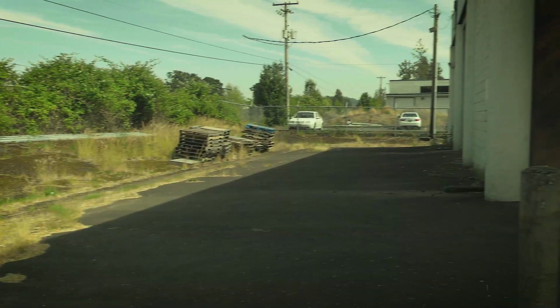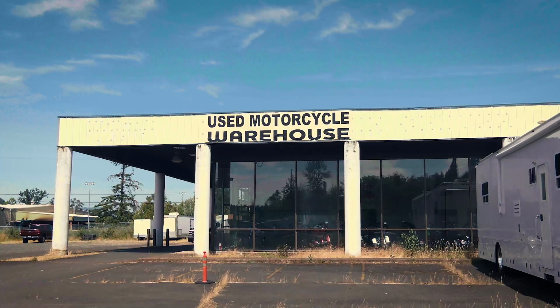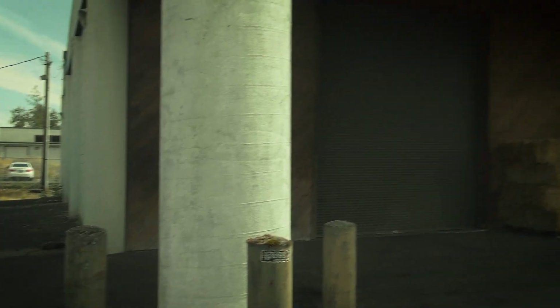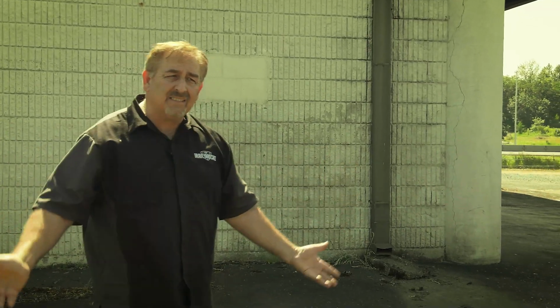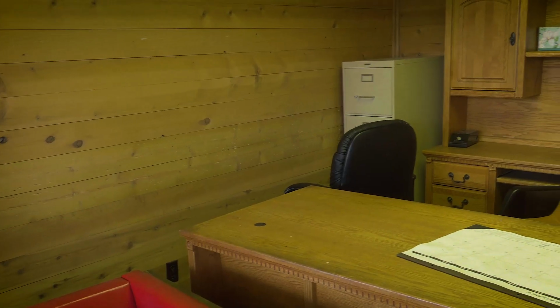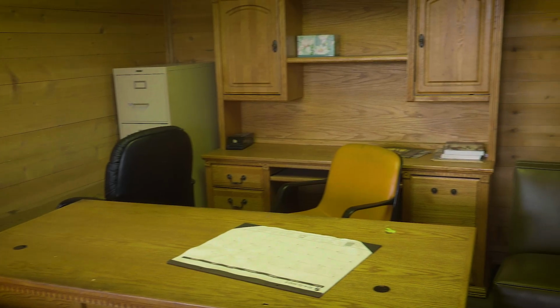Yeah, you'd want to redo your parking lot, re-blacktop it, restripe it, make it look nice, get rid of the weeds, stuff like that, clean off the fences, paint the building, caulk the cracks that are in the pillars and stuff like that, make the building look nice, new glass. And really after that, you're just detail, detail, detail. Make sure that it looks the way you want it to look for a 1970s dealership.